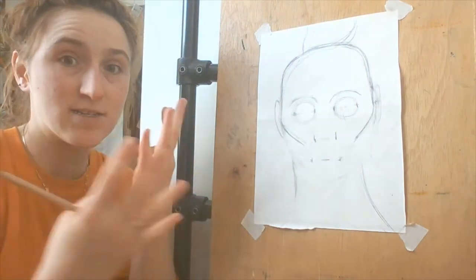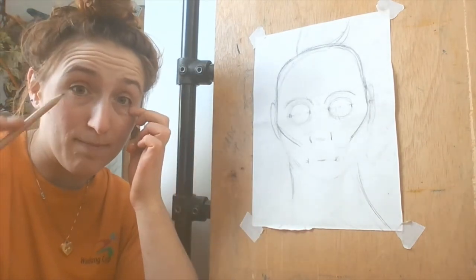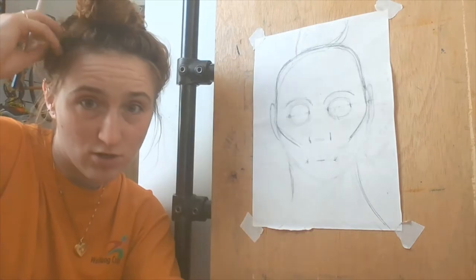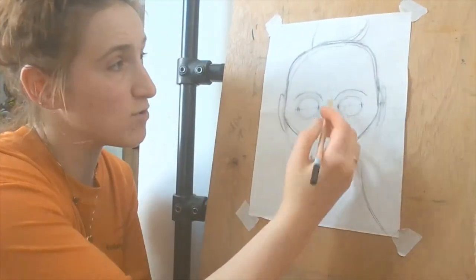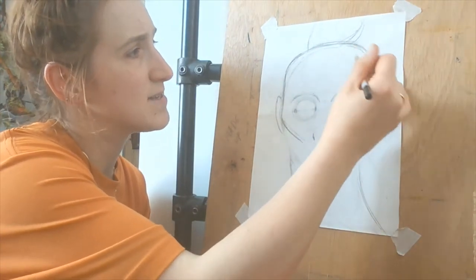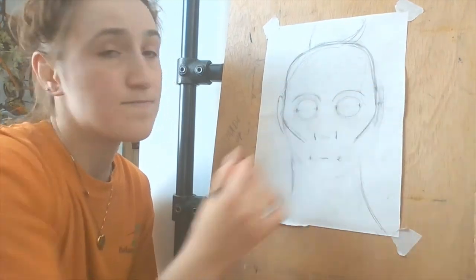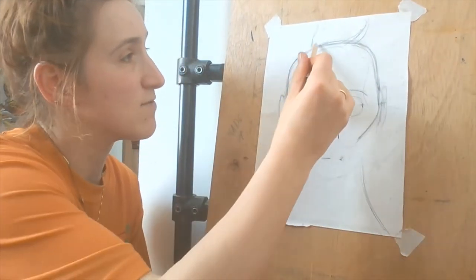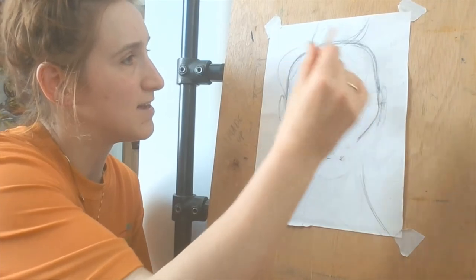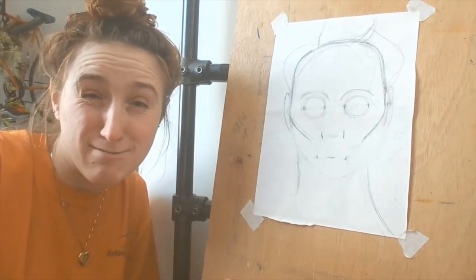Because Issa's head isn't an egg, it's a bit narrower and a bit squarer and flatter on the top. So I'll give you a demonstration. If I was going to do my hair, I've got quite a square forehead, and then I've got wispy bits coming down here, and then my hair kind of comes out like an onion, like that. So we're keeping it as vague as that. Does that make sense?